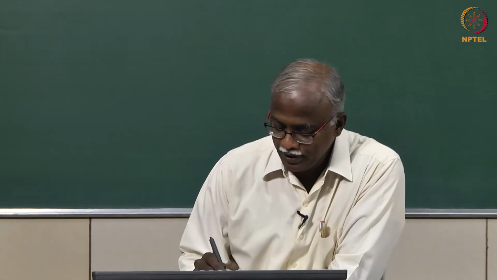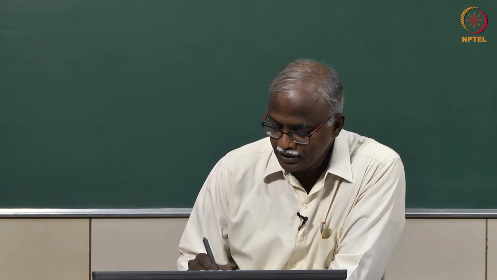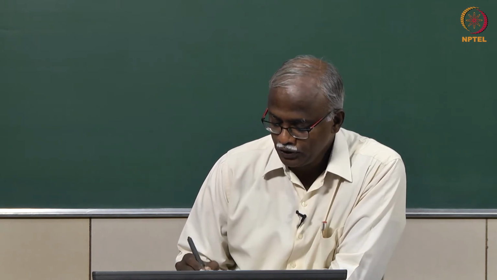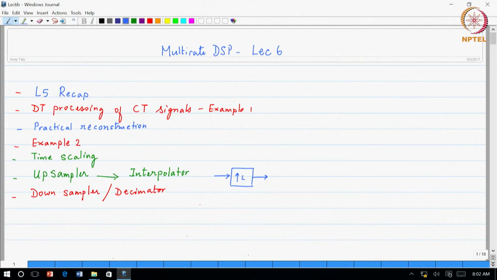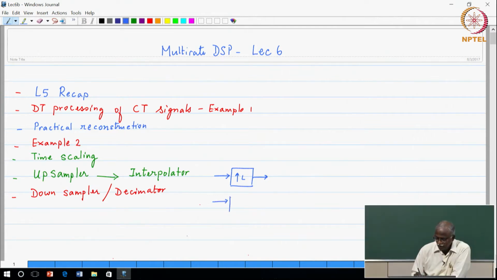So, the upsampler, as you will be familiar with, is denoted by a block which is indicated with an up arrow. The input signal compared to the output signal has a sampling rate which is L times higher, an integer factor of L higher than the input rate. And the downsampler is the operation that goes in the other direction. It reduces the sampling rate, increasing the sampling period, by a factor of M. So, the upsampler and downsampler are our basic building blocks in multi-rate signal processing, and we will be looking at that in a fair amount of detail.